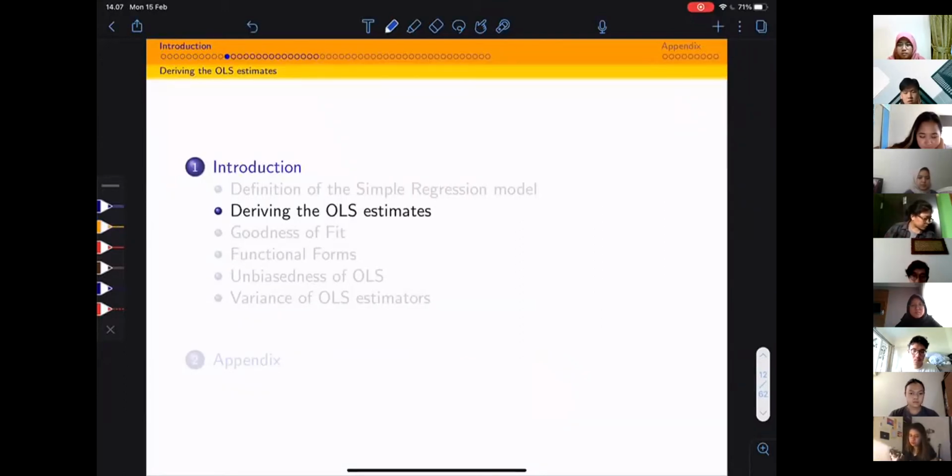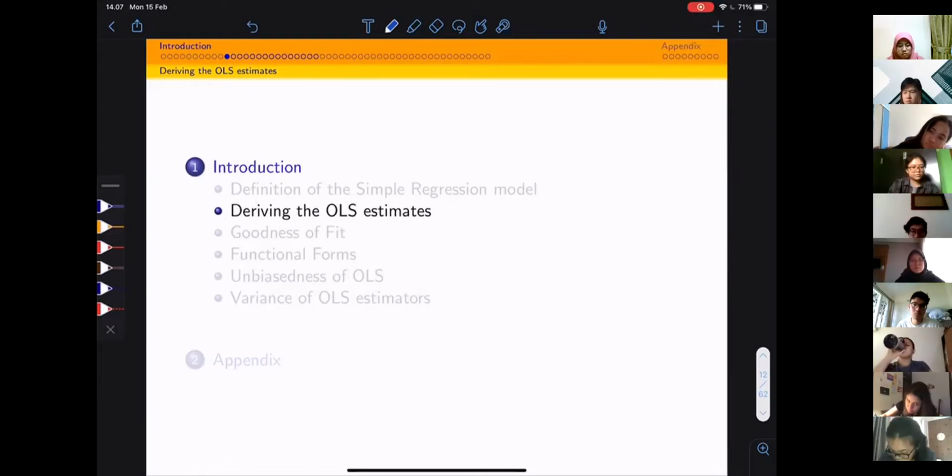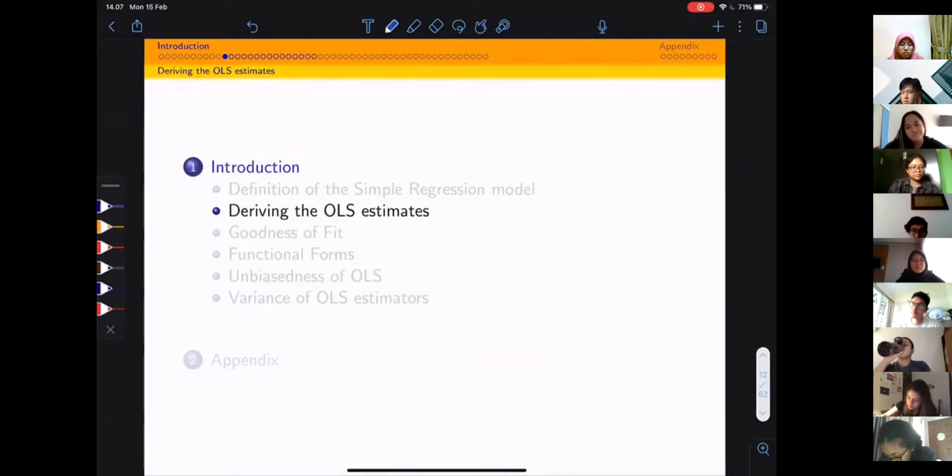We're not going to really derive the OLS estimates, but if you are interested in the derivation, we do have that in the appendix. It's just going to take a bit of remembering of mathematics, particularly partial derivatives, and a bit of algebra, and I think you'll be able to get the results. Okay, but if you want to do it, you can try to look at it in the appendix.